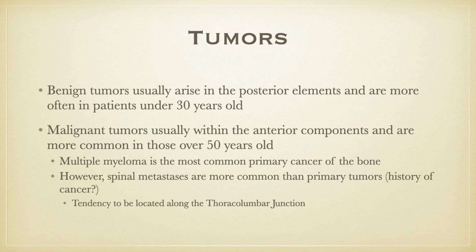Another thing to mention here is that if you do have a metastasis to the vertebral elements, especially those posterior elements, it's very common for the patient to have this full articular pattern, which is basically just saying that they have a painful limitation of extension and symmetrical loss of side bending and rotation, both ways. They could even have a lot of muscle spasms present. They could even be tender to palpation along the spinous processes, or if you do some percussion with a reflex hammer along the spinous processes as well.